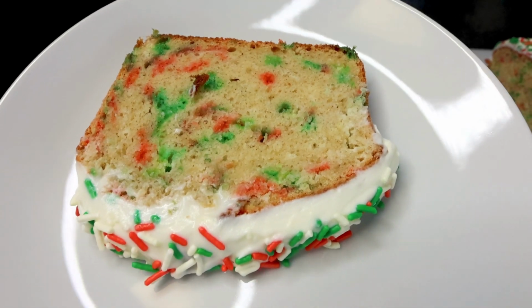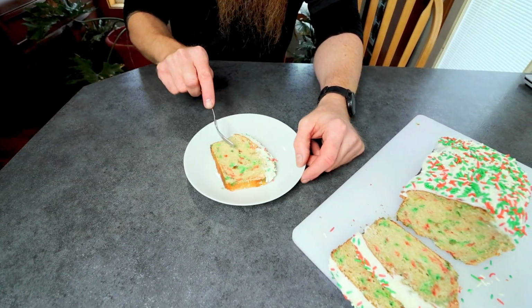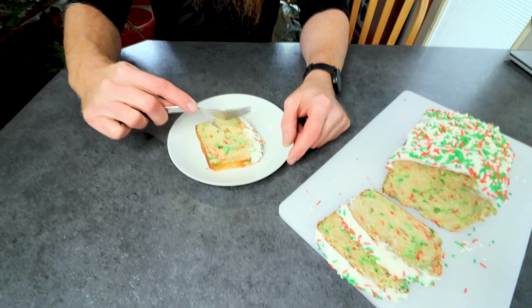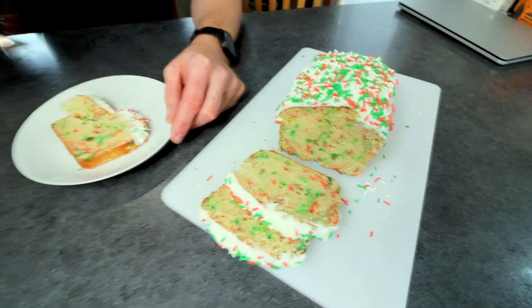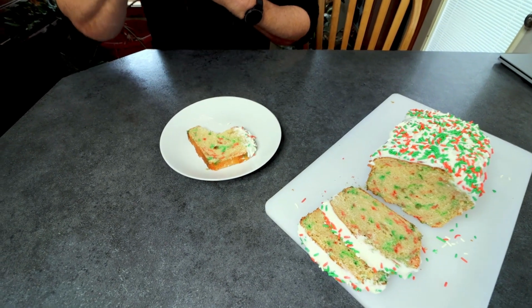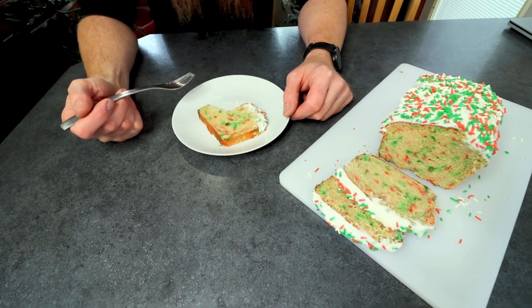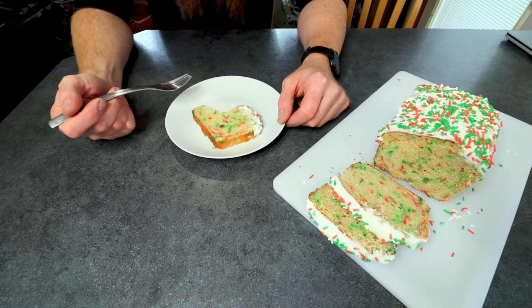So we'll go ahead and taste it and see what it tastes like. It smells really good. Go ahead and give that a taste. First of all, little taste test. It smells really good. I think I might have overcooked it a little bit, to be honest. I did do 60 minutes. Probably could have gone 5 minutes less.